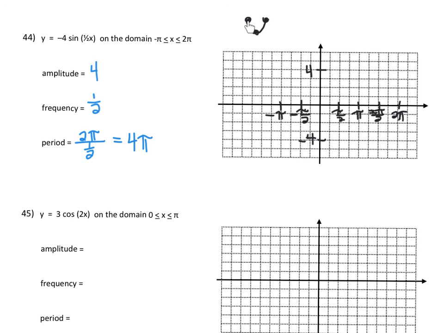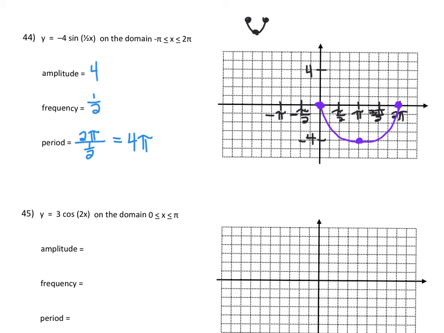Okay, so this is where 0 is, and this is where 2 pi is. And they're both on our midline, which is the x-axis. So at 0, we're going to be on the x-axis. And then at 2 pi, we're going to be on the x-axis again. Again, since the frequency is 1/2, we're only seeing half of this between 0 and 2 pi. And halfway between these 2 points, we're down at its minimum. So since the minimum is negative 4, and pi is halfway between 0 and 2 pi, at pi we're going to be down at negative 4. All right, so this is what we have from here to here.